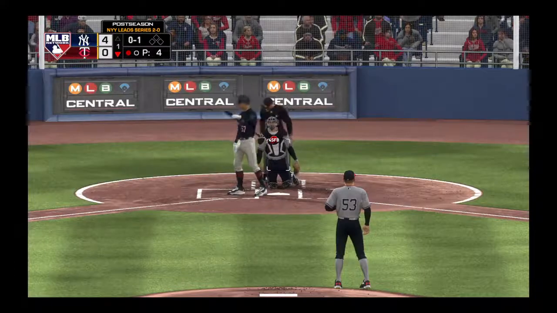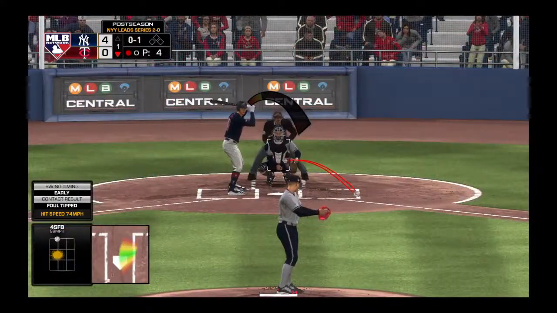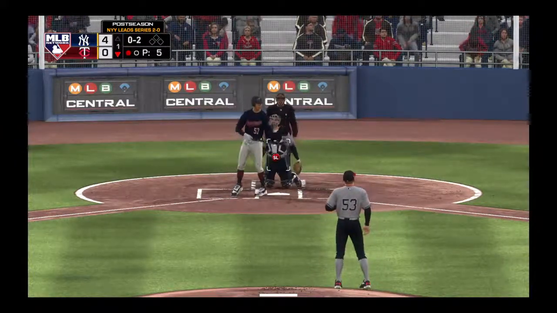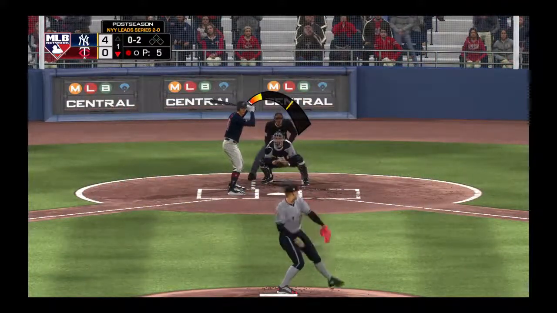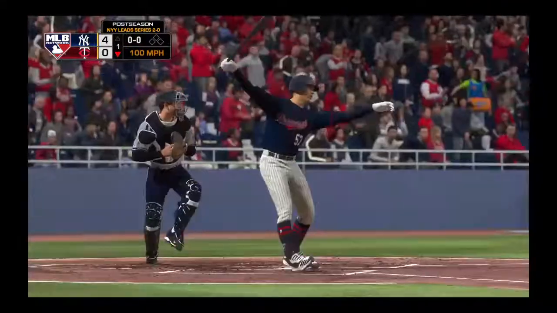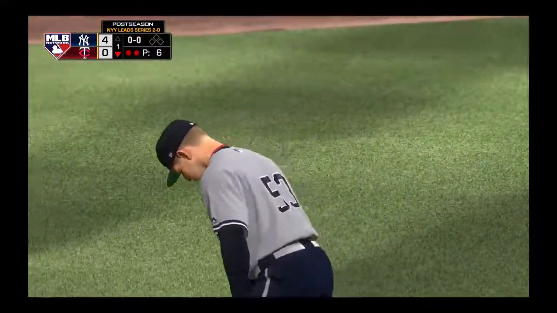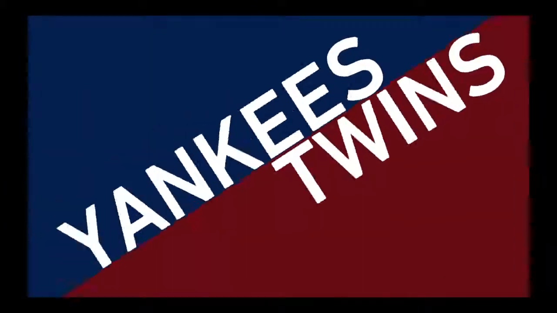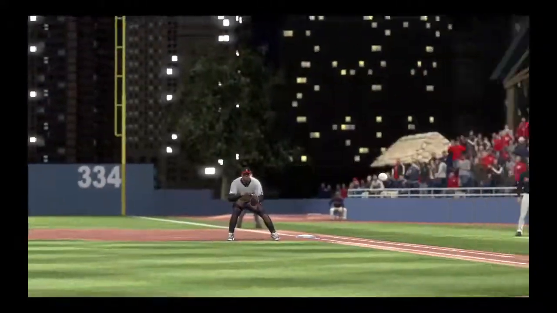Fouled away. Here's the 0-1. Fouled off. Green bats left but throws right and stands in at 6'3". He was a 17th round pick back in the draft of 2019. Man, coming out of the late rounds, you have to grind for everything. Nothing is given to you. And this guy has turned himself into a very solid big league ball player. That's a big accomplishment.